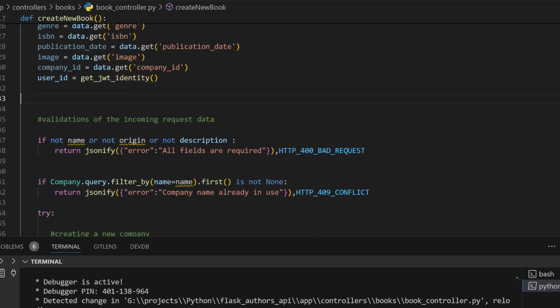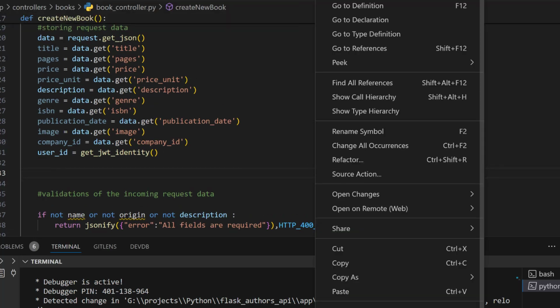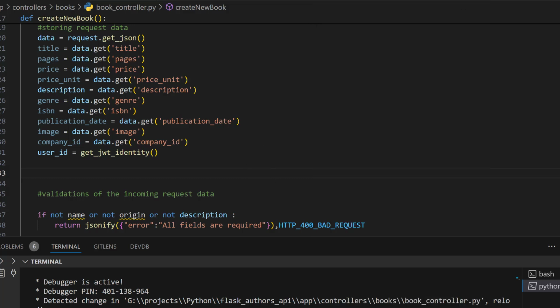So for this case, we are going to ensure that the title, the ISBN, the number of pages, the description, the price unit, the genre, and the publication date must be provided while creating a new book or while making a new request to this endpoint.